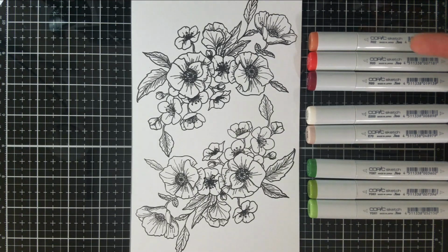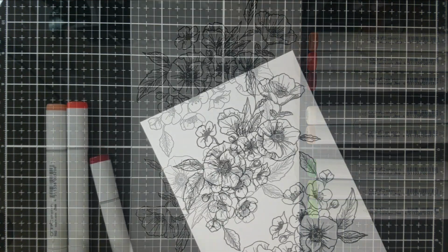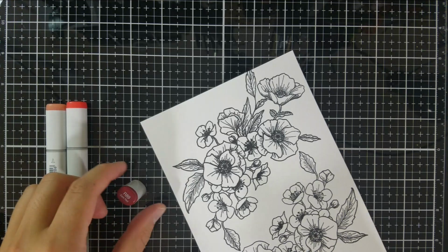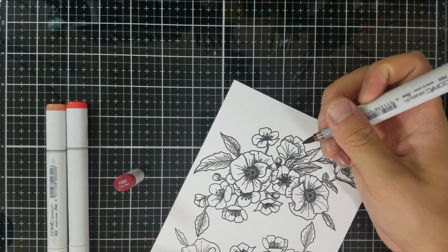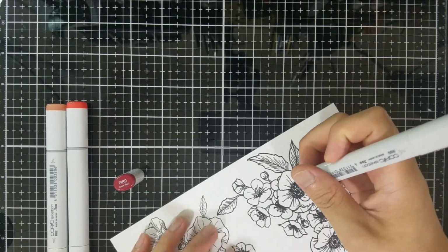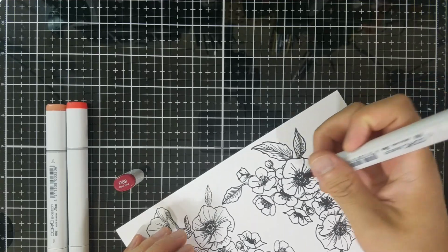I will be coloring the poppies and hawthorn flowers in their true colors. I'm not doing anything crazy special with the coloring. In fact, I'm being a little looser than I usually am for a playful look. There's going to be a lot to look at when the card is done, so I'm not trying to make each individual flower perfect.